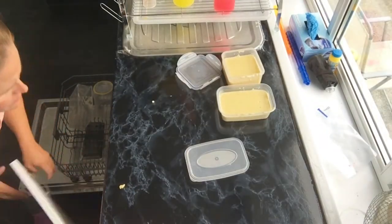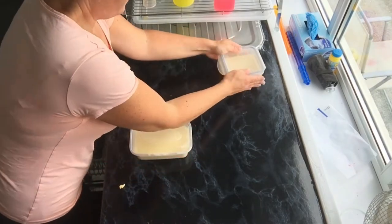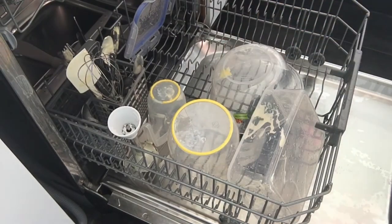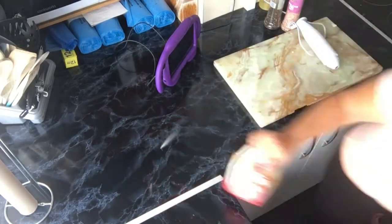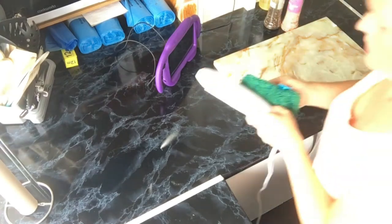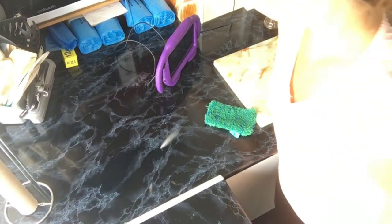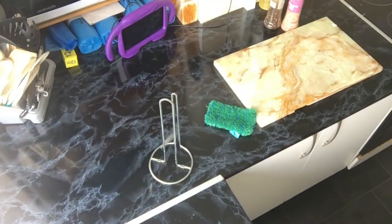I went on Google to find a foolproof cheese sauce recipe. I found one, but I didn't realize it makes so much. Don't get me wrong, it was absolutely delicious — I've never put mustard in a cheese sauce before, but that was absolutely delicious. We had it for two nights running afterwards with cheese sauce, so it was really good.